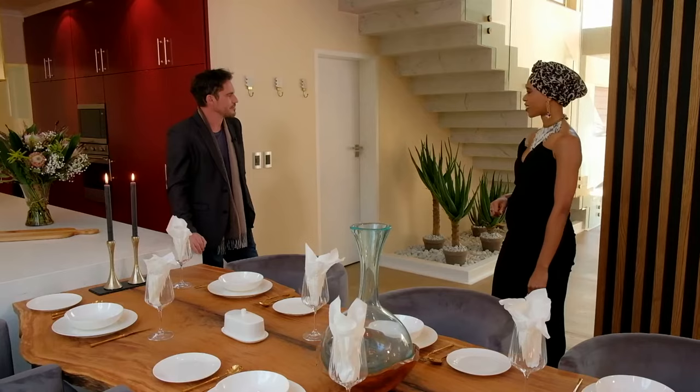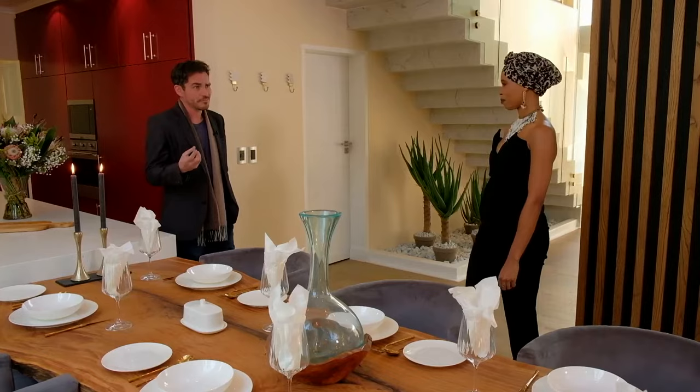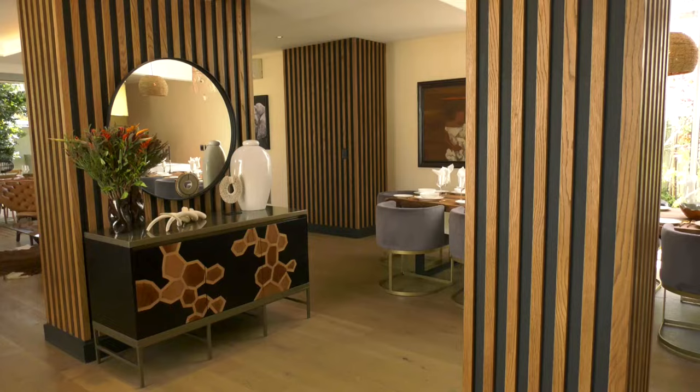You speak of African chic and the look and feel of the space really feels like you ticked all the boxes. Can you talk to us about the elements here? I think the strongest element that really brings that African chic feel is the texture and the timbers. I wanted to achieve a warm and inviting space — to me Africa is about nature, and what's better than timber.